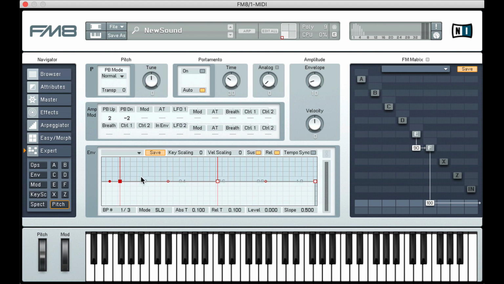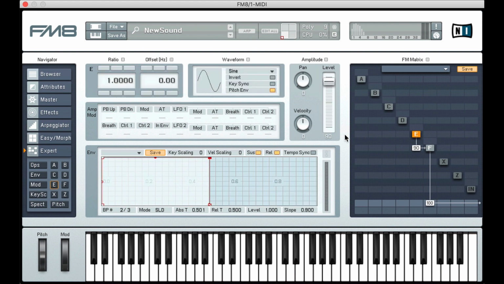And then we have this envelope. It can be a really fancy repetitive envelope, because if you place any kind of breakpoint within this H section, this will basically loop. So let's use this to modulate, let's say E. I'll click on E here, and I think by default pitch envelope is on for all the operators.